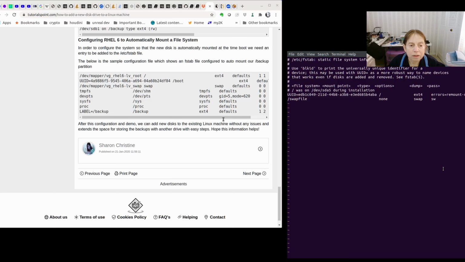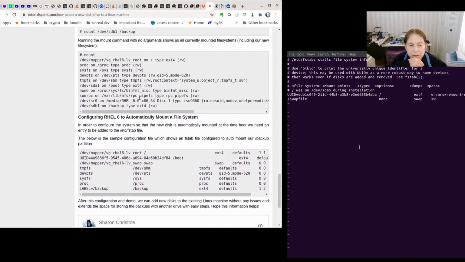Well, that's interesting. We're trying to see where they mounted it in this example. Backup. Okay.